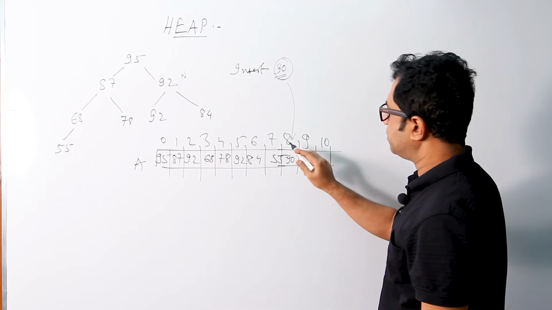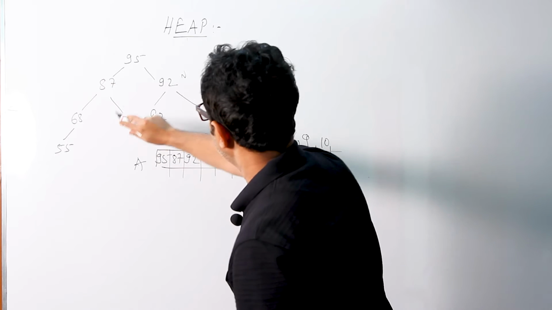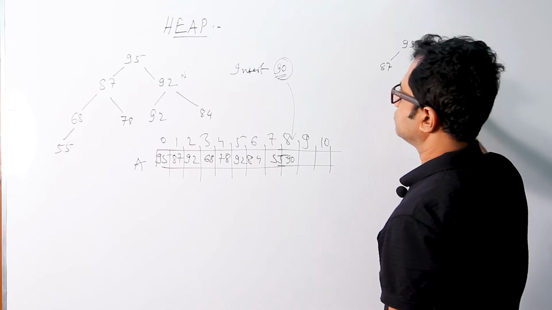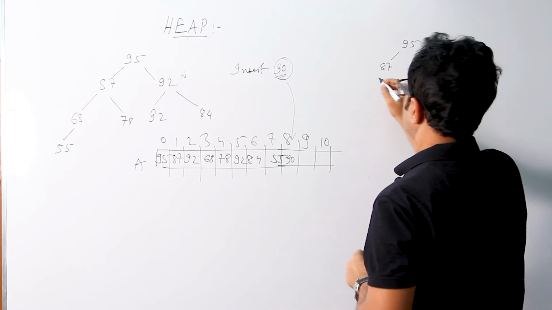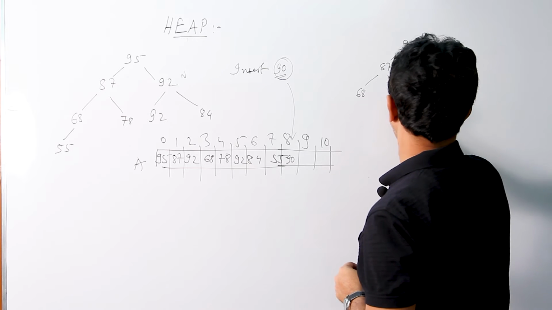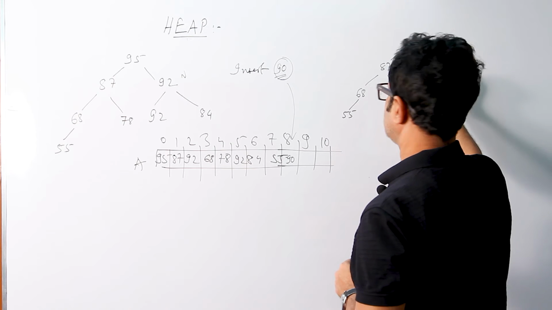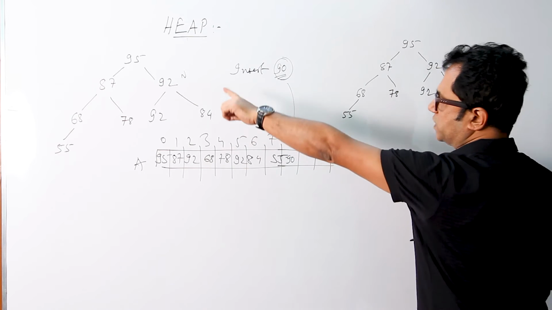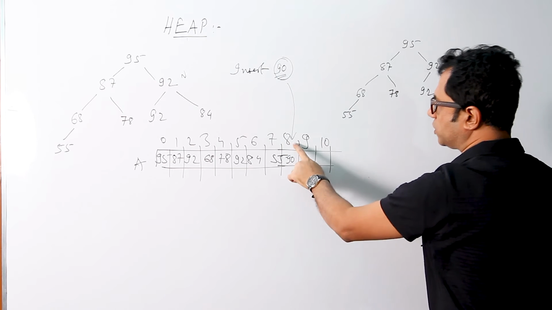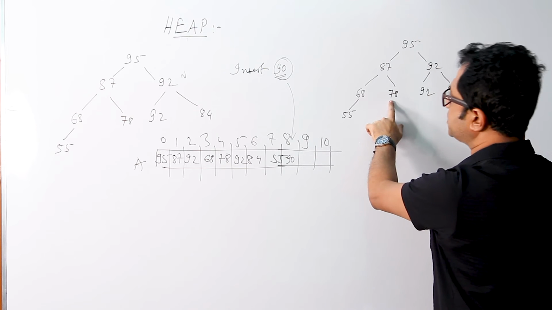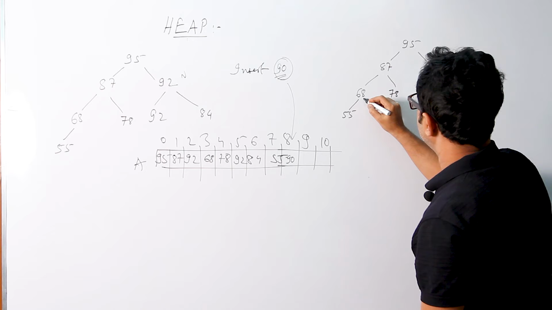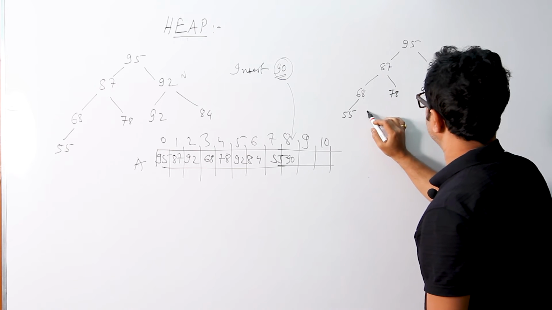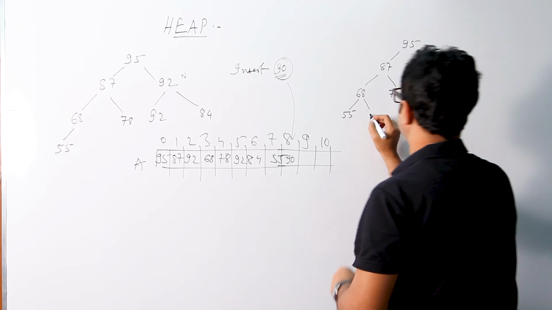So the position of this number 8 index on this heap is nothing but, if we draw that, we will have a heap like this: 95, 87, this is 92, sorry, this is 92, this is 68, this is 78, this is 55, this is 92, this is 84. So far it is equal to the heap which we have drawn there, and after inserting 90 into the number 8 index position, 90 will be linked in this manner. So what is the position of 8? This is 0, this is 1, 2, 3, 4, 5, 6, 7, and this is the position 8. So the right child of 68 will have a value of 90.